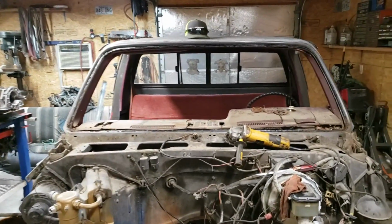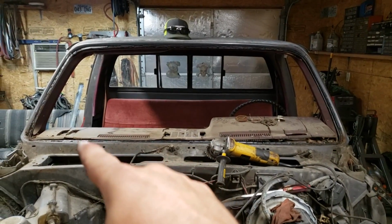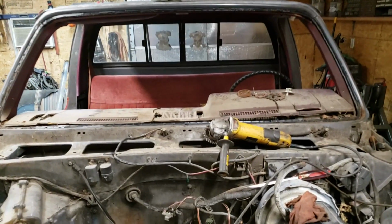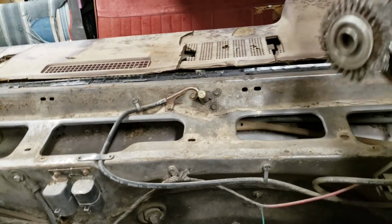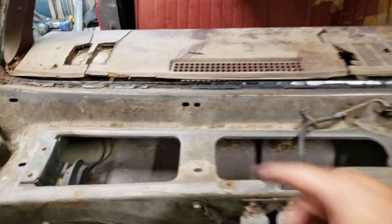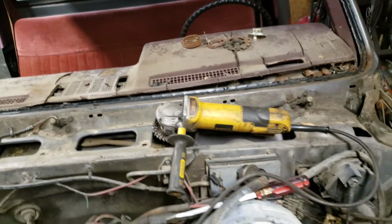Alright, now that you got your windshield out of the way, what we need to do is we've got to get out all the spot welds along the bottom edge of this right through here in order to get the metal dash out. Remember, we're moving the metal dash out of there to replace it with the one that we took from the other cab. So what we're going to use is a 4-inch angle grinder with a wire wheel on it. And all we're going to do is just clean all the rubber silicone right here where the old gasket for the windshield was. So we'll get all that cleaned off.